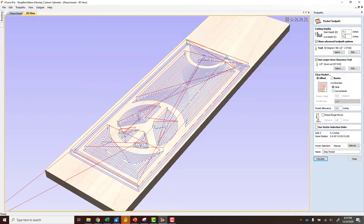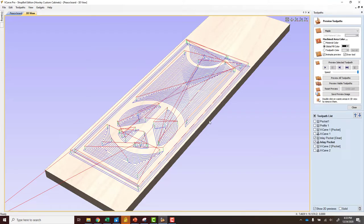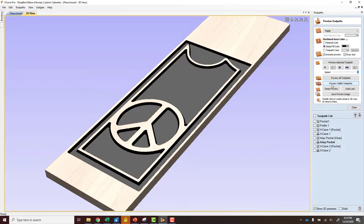So here we're in my pocket toolpath. I set a start depth of 0.1 and a cut depth of 0.1. There are good V-carve tutorials on YouTube, so I won't cover all the details of how to do a V-carve, but here's the toolpath I ran yesterday. If you look at the preview visible toolpaths, it looked sensible. I've done this before, that's what it looked like. It's the negative that I'm going to insert into the positive. So why didn't it fit?